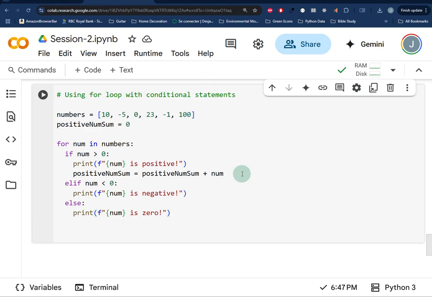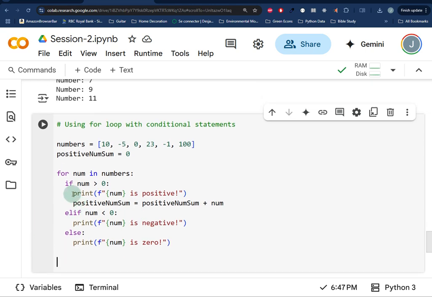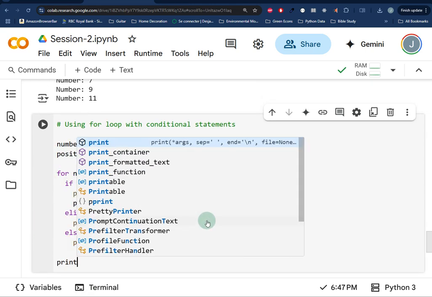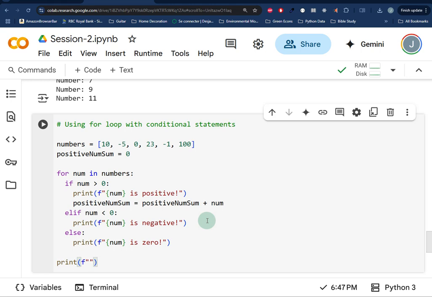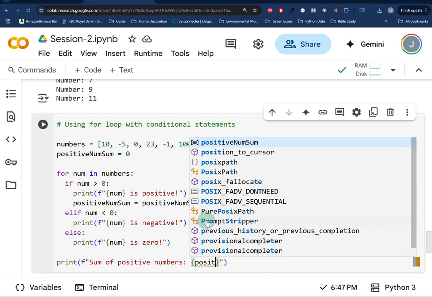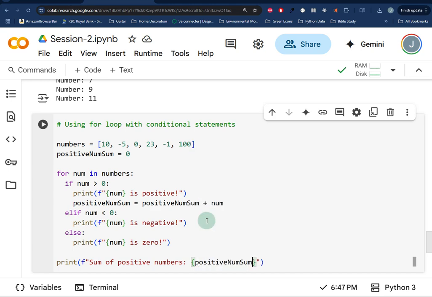Okay, now once we get here, let's have fun with some of these things. We want to now take a look at the sum of positive numbers. So after iterating through this, what comes out? If you want, you can just type this value. It's going to take it out, or you wrap it within a print. We just want things to look nice. So it may look as if it's long and complicated, but you are just developing proper habits, because these are the approaches which are generally used. Sum of positive numbers, and there we go.